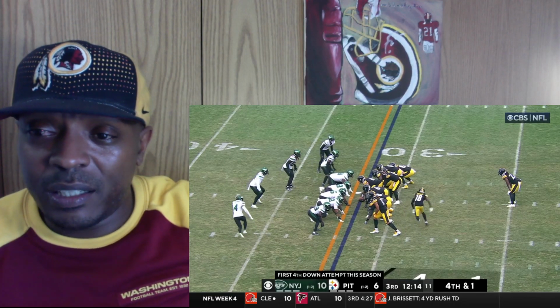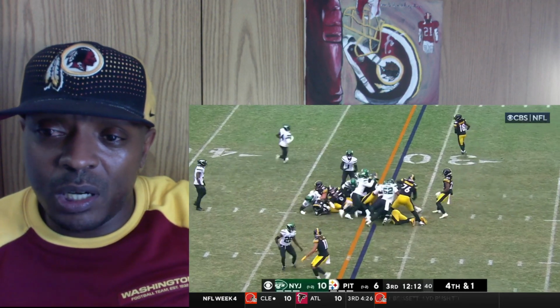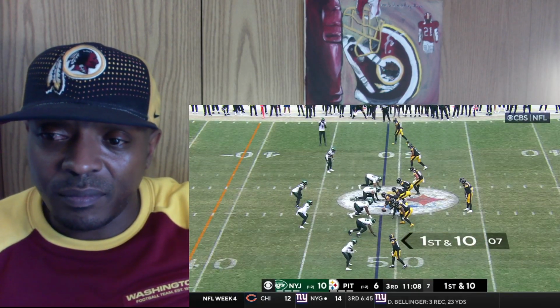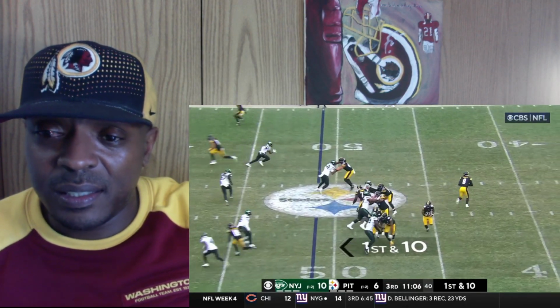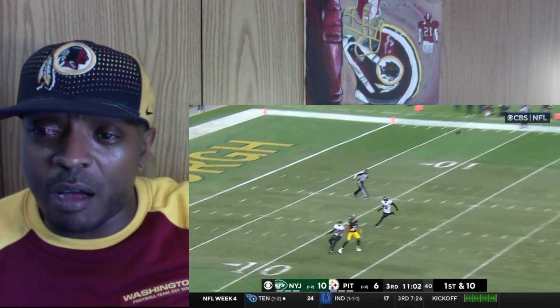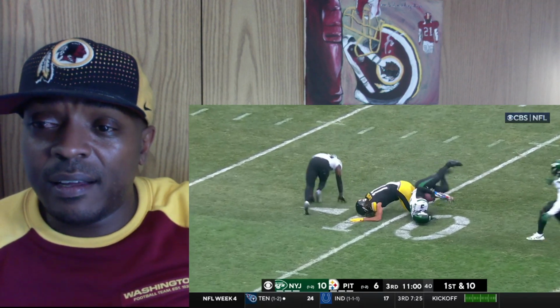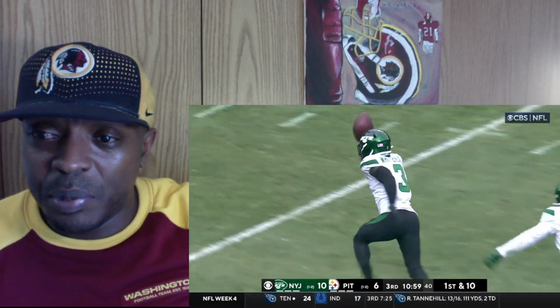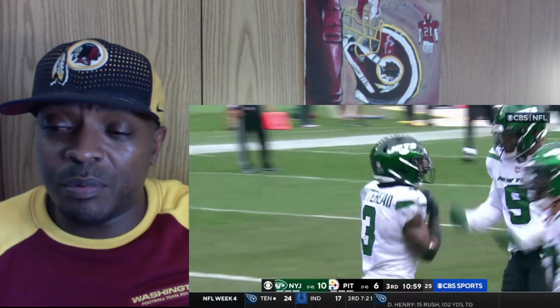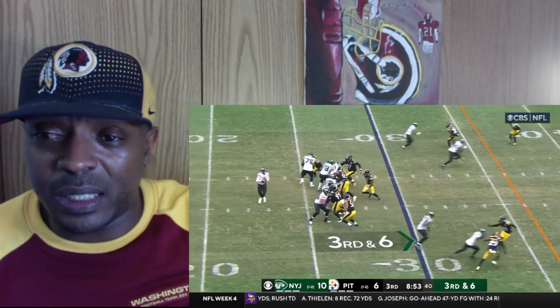That's a tough play. 4th and 1. Moody chains. All right, 10-6, Jets with the lead. Pickett. Hold on, he said Pickett. Oh, he going up top. Get your man a play. Oh, interception. Picked off. Whitehead. He went up top. He tried to give his man a play. That said Pickett, though.